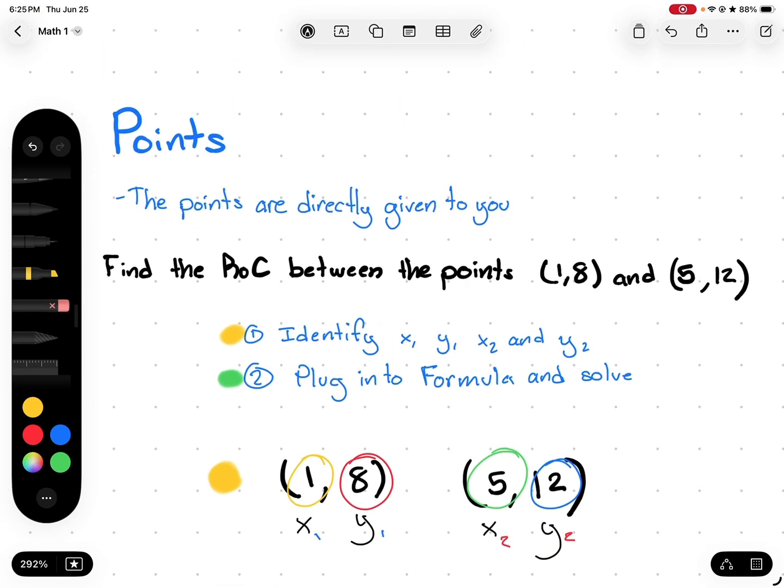I rewrote the numbers from up here, down here, and I just associated each one. So keep in mind that you get to choose whatever gets labeled as which, but if you choose one value as x1, that y value in that coordinate point has to also be y1. So this does not work. You cannot have that. You can't have x1 and then y2 in the same coordinate. It doesn't work. It has to be x1 and y1.